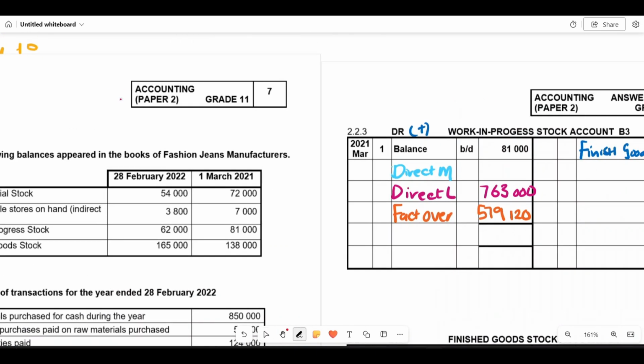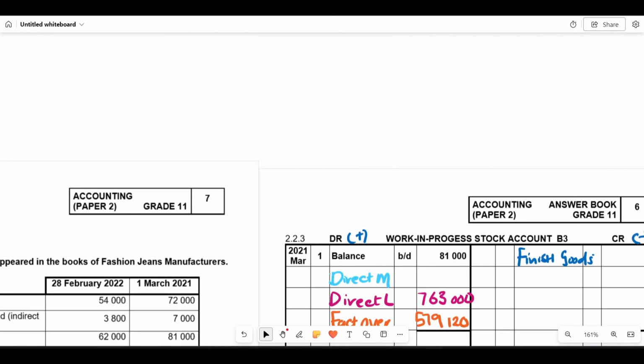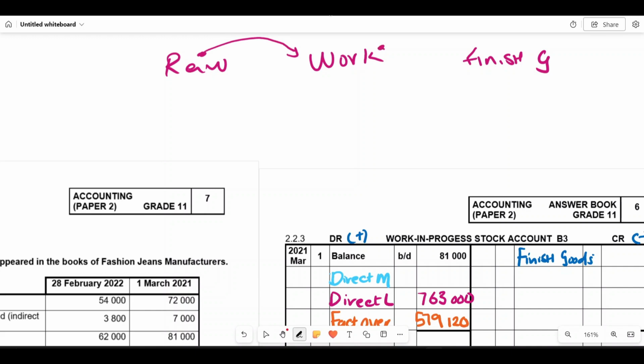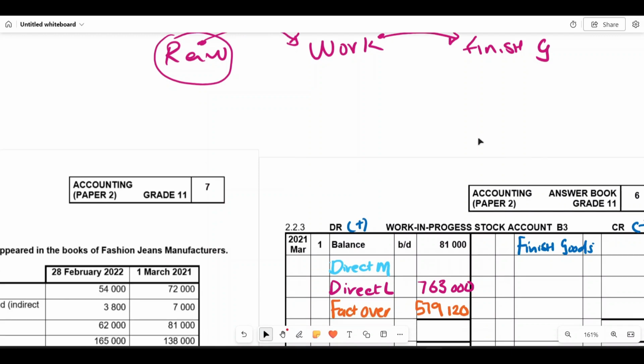Now, what is your direct materials account? Remember before, right? I showed you the three ledgers. I said you have your raw materials account, you have your work in progress account, you have your finished goods account. And I said there is a certain cost of your raw materials you're going to transfer to your work in progress, and certain stock from your work in progress you're going to transfer to your finished goods. Now, these direct materials are the raw materials that we transfer to the work in progress stage. Right, so the same applies to your factory overhead. We did the same thing.